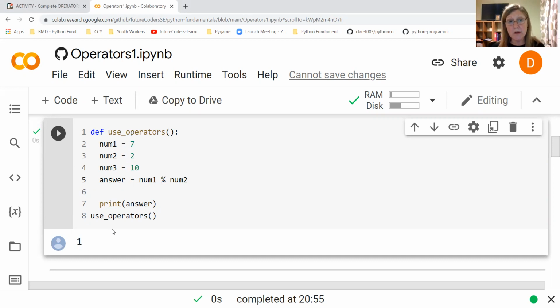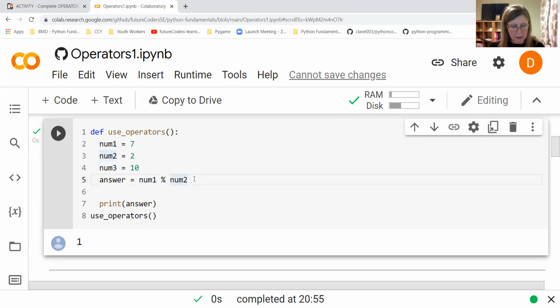So this could be quite useful if I was trying to find, for example, whether a number was odd or even. I could evaluate it, say, when I divide it by 2, if the answer is equal to 0, it's an odd number. Sorry, it's an even number, duh. So it is quite useful. So hopefully you can see how we would use these.